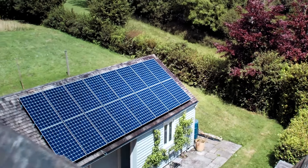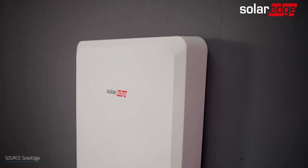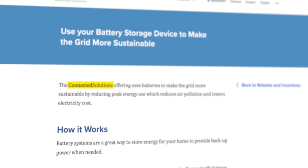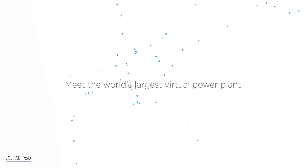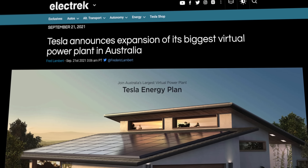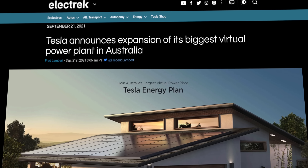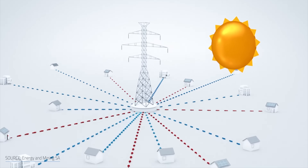Back to virtual power plants. In New Hampshire, Massachusetts, and Connecticut, there's a program available through National Grid and Eversource — which is my utility. Homeowners with home batteries or inverters from Enphase, Generac, Solark, SolarEdge, Sonnen, and Tesla can enroll in the Connected Solutions program. You may have seen similar programs springing up around the world. One of the first I heard about was Tesla's virtual power plant system in Australia, which they recently announced they're expanding. By linking thousands of smaller home batteries using software, they can create one massive virtual battery.